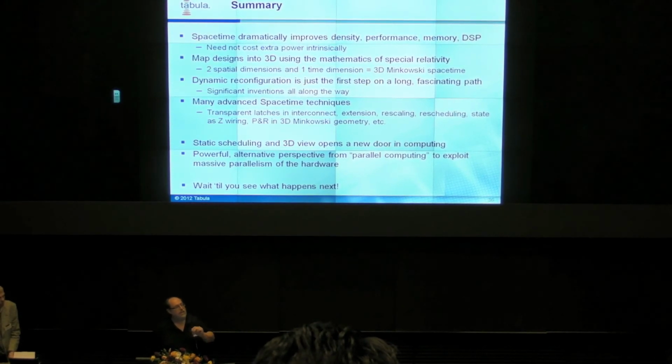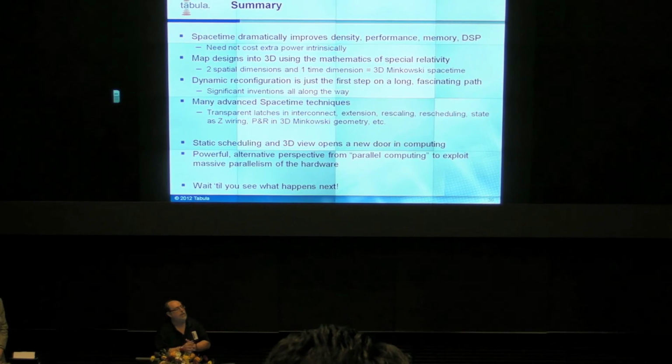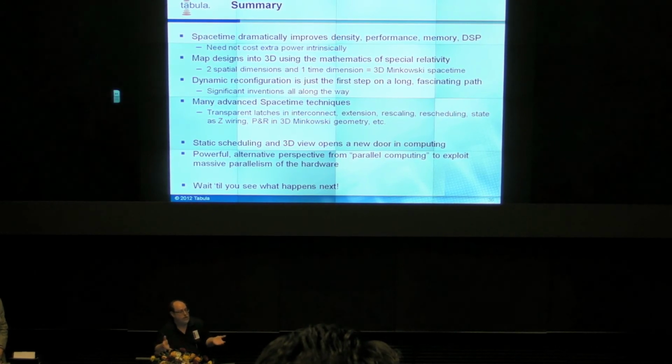But the second thing is less obvious and just as important. And that is, routing in 3D is so much easier than routing in 2D that we need many fewer config bits to get the same degree of routability. And in fact, we have approximately 1/5 the number of config bits per LUT that a Cyclone part has, for the same amount of routability, just because 3D is a nicer place to be.